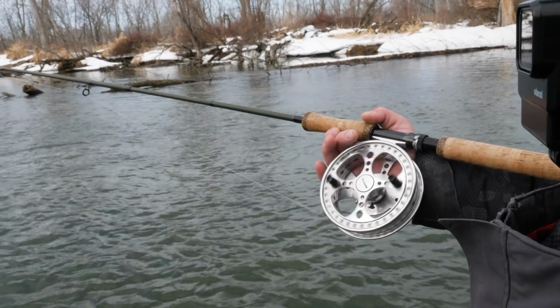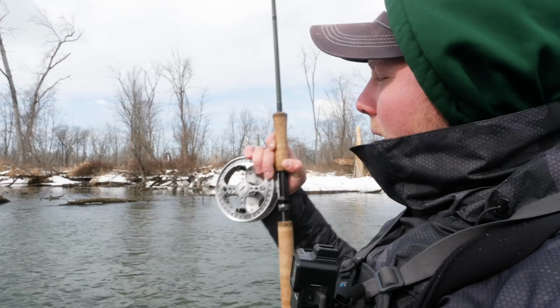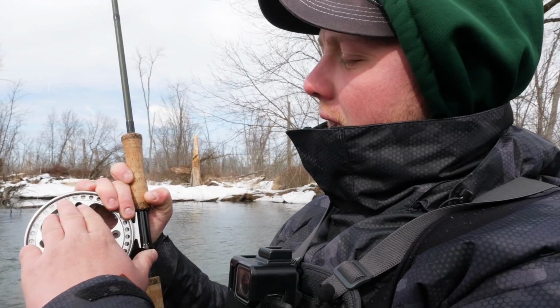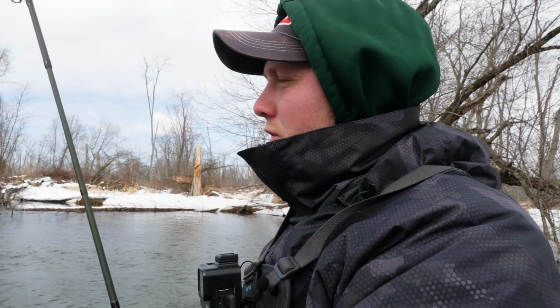Now when I go to set the hook, it's really important. You just want to clamp all the way down on that reel and swing on them, because if you don't clamp as hard as you can on that, then you're gonna zing, and the line's just gonna start shooting all over the place.